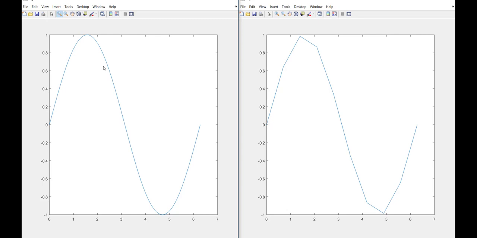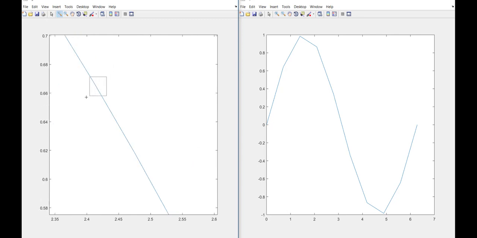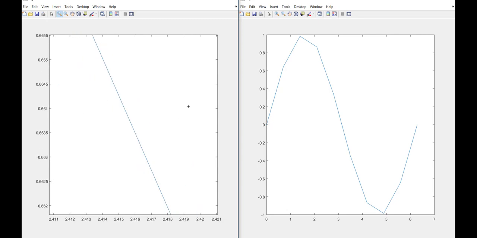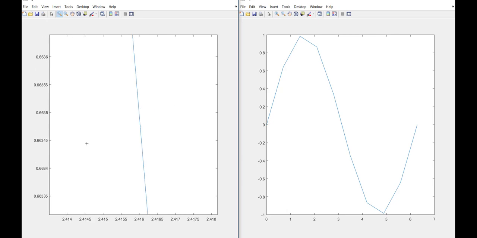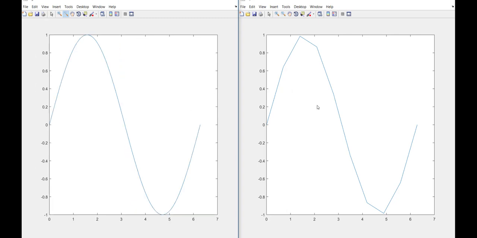But if you were to zoom in on any one section here, it starts to look more like a line. That's because we're going in between a bunch of data points that we can zoom out to our graph. So we've essentially just refined this. It's still not plotting the sine function, it's just plotting the x and y data points. But now this looks a lot more like a sine function as you know it.